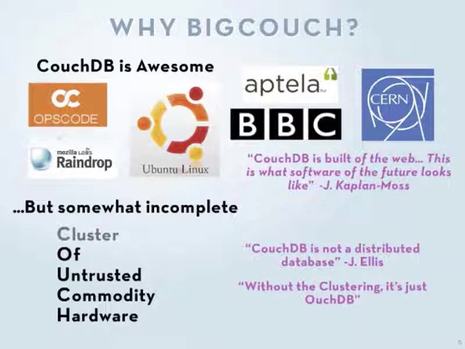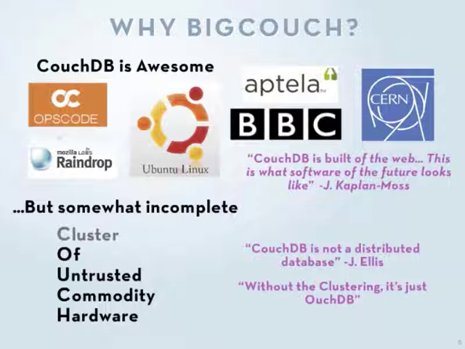But why BigCouch? So what I've talked to you about is awesome, right? CouchDB is great, and it serves the needs of so many organizations, big, small, and everything in between. But in my opinion, at least, CouchDB as it exists right now is still a little incomplete, right? It was initially envisioned as something that could really scale across clusters of commodity servers, and not just scale in terms of scaling reads by replication, but really distribute the data and operate as a truly clustered database. So in fact, the name itself at one point stood for a cluster of untrusted commodity hardware.